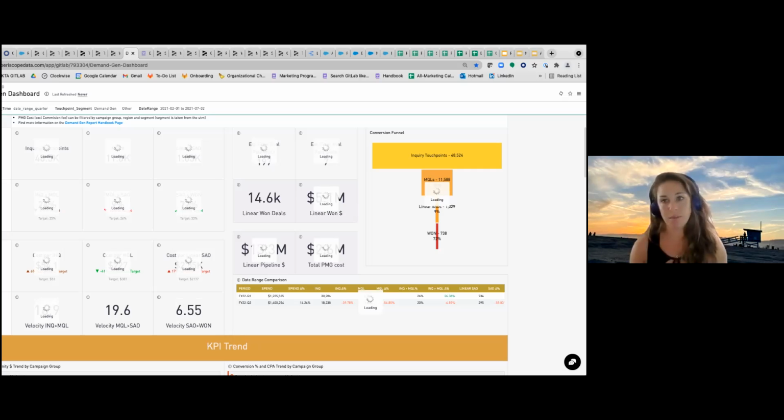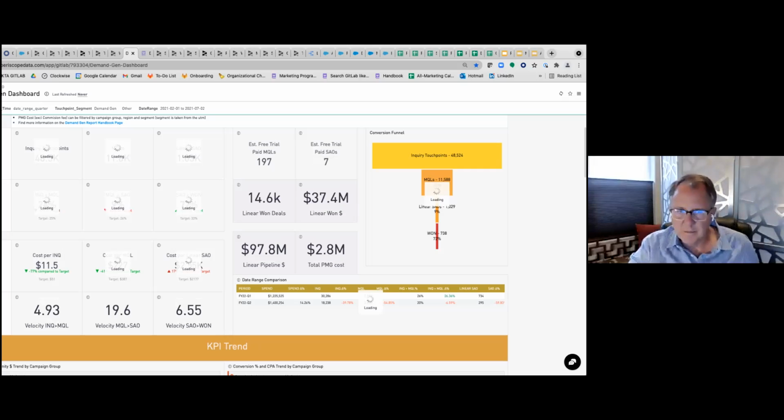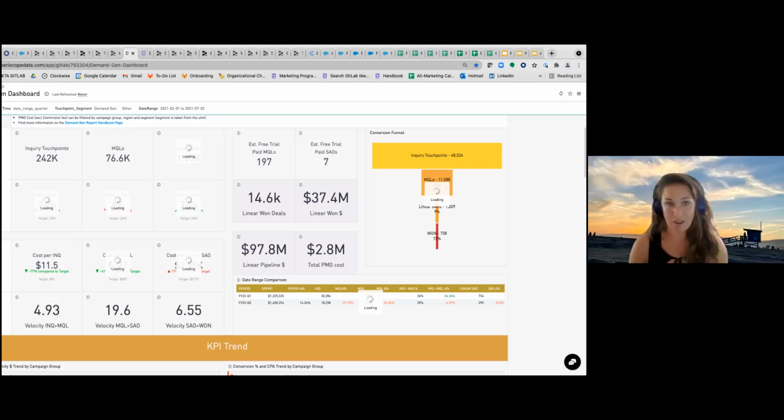Yeah, and so an example that I just want to frame, and this is why it's manual, is for example the GitLab 14 webcast we did last week, and the things that we did around GitLab 14 as a team overall. That used UTM campaign equals GitLab 14. That's not facilitated in this demand gen filters. Even though we put a lot of effort into driving some of the activities for that, it isn't properly showing quite all the things that we're touching.